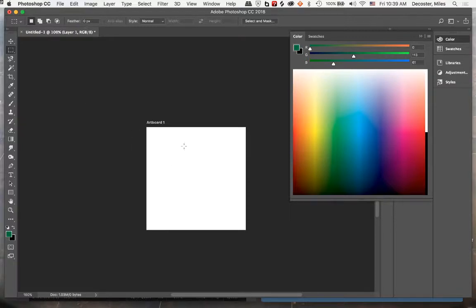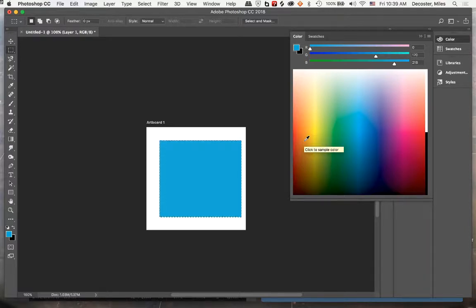So for instance, if I make a marquee here, and I pick a color, this is 0, 170, 218. If I want to see a bigger preview of this little swatch, I could hold down the Option key and hit Delete. Option Delete in Photoshop fills the marquee with the current foreground color. So there's my foreground color, and also shows up here.